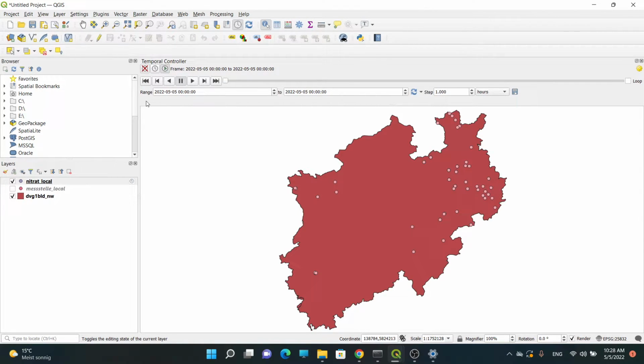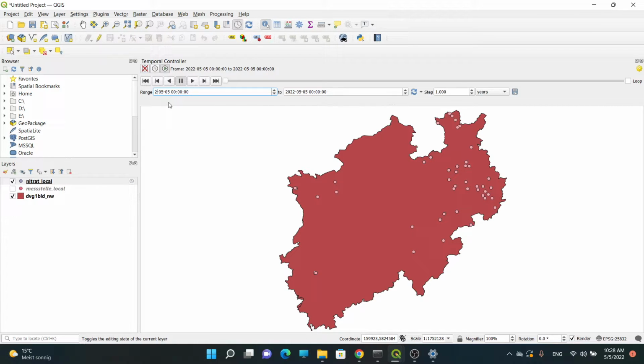So in here we can choose the range of time that we want to see. The important part is we have step. So one step, and the step is based on hours in here. We need to change it to year again because our data is yearly. And here we can choose from when to when we want to see the data.